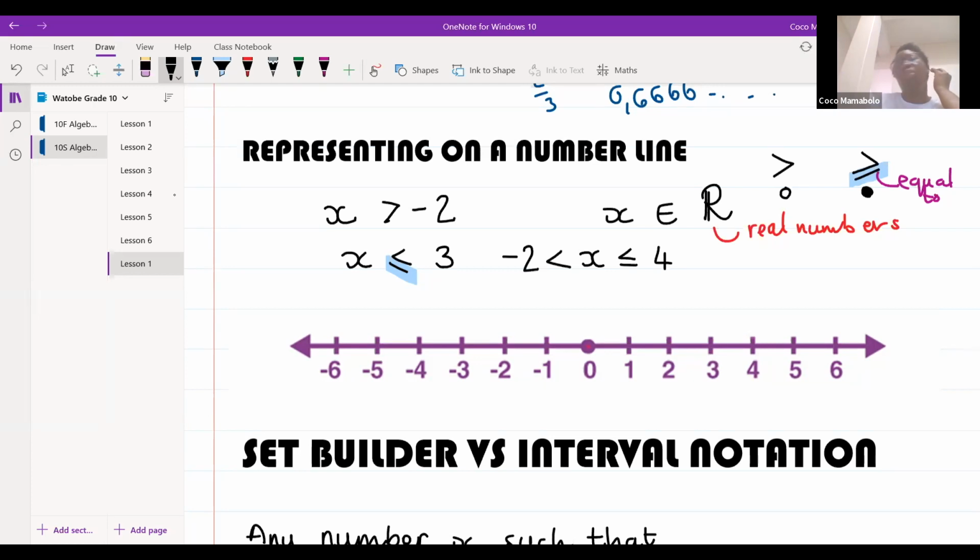Okay. Thank you, Miss. I could do this actually. I could say, if x is greater than or equal to 1, and also less than or equal to 1, then there's only one number that x can be if it needs to be between 1 and 1. And the only number that x can be in this case is 1. But this is nonsensical. There's no need for us to do something like this. If we do something like that, it's probably a trick question, and we're trying to trick you.